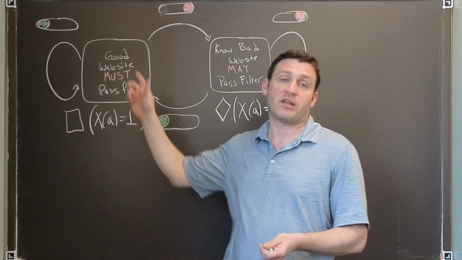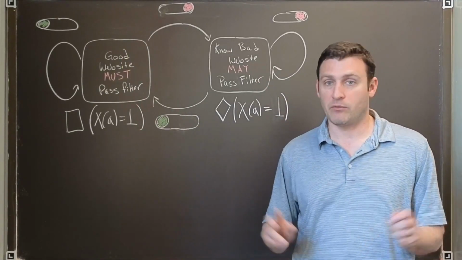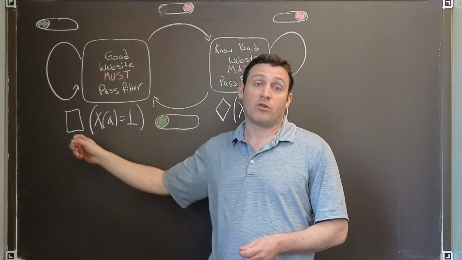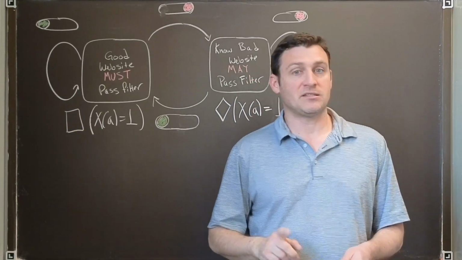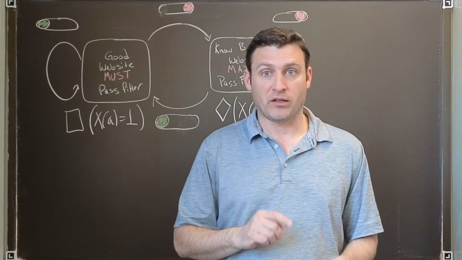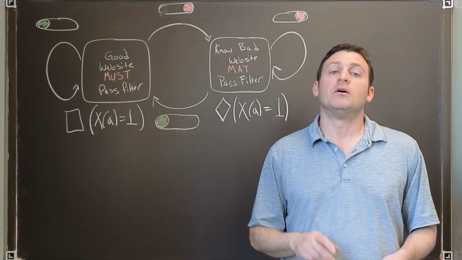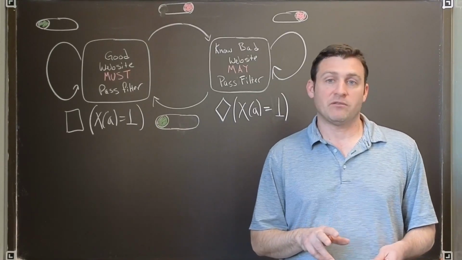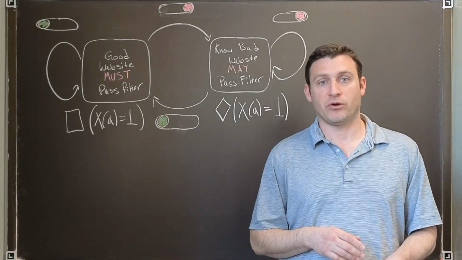Let's assume that the green setting is that a good website must pass the filter in order for the browser to direct you directly without a warning. What we'd say in modal logic is that it's necessary that the chi test is false. Remember, our chi test is deciding whether a website is on the naughty list. So it should be false if we're going to pass the filter. This test might be too aggressive. It might send too many warnings to the user, and at some point they may wish to turn it off.